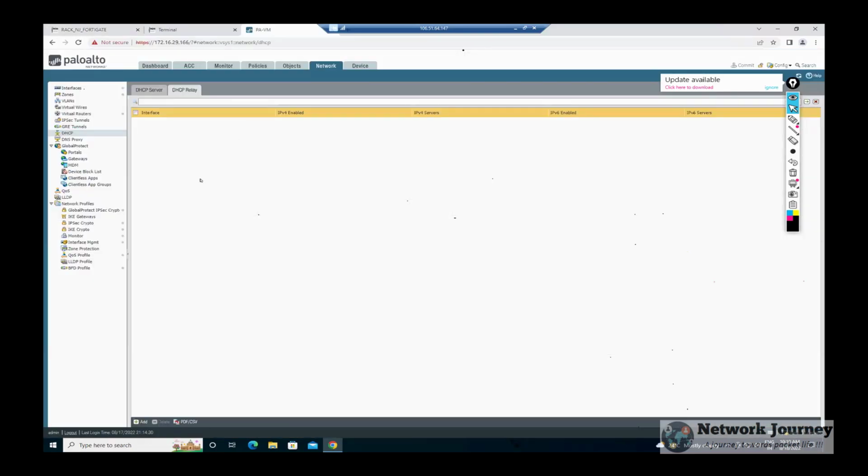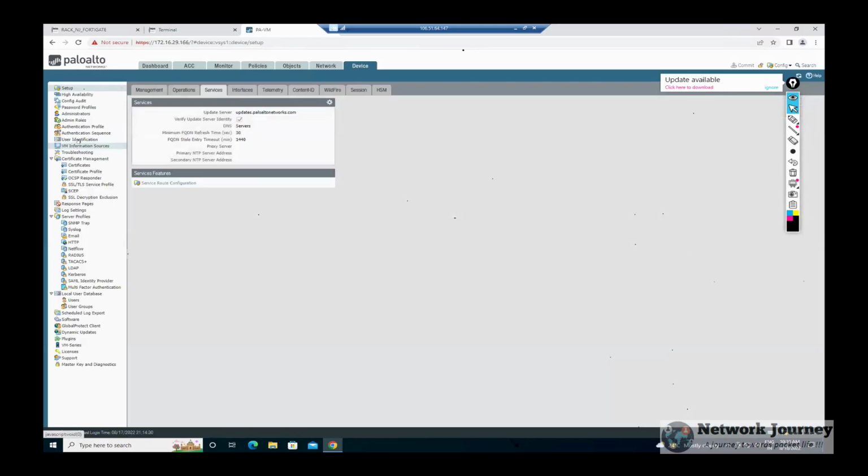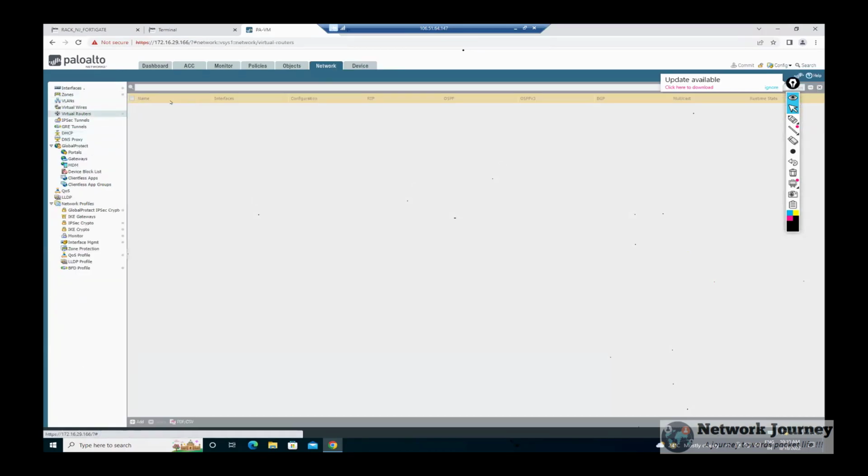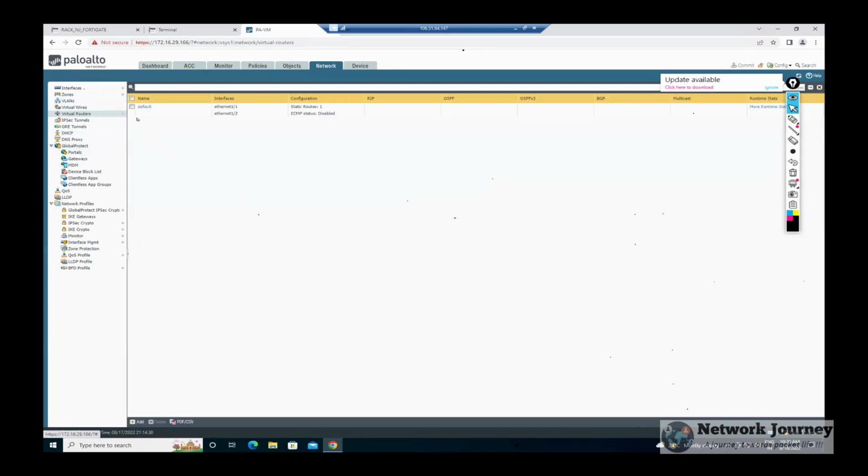I will just mention: configure a virtual router. That's when you will actually go and see where the virtual router is, and configure it on your own. If I give something like go to the Network tab, go to Virtual Routers, go to default, it is like giving you the whole path on how to do it. Even someone who doesn't know Palo Alto can do this.